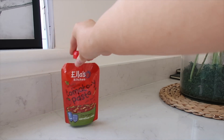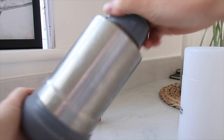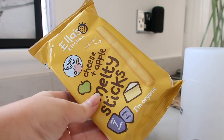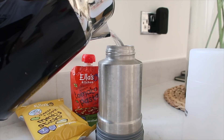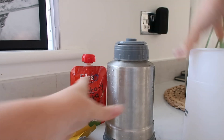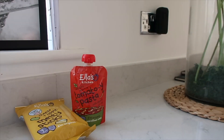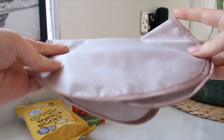We're actually going to be away from home at lunchtime today, so I'm just going to show you how I prepare for lunch on the go. I have got an Ella's Kitchen pouch and the Tommy Tippi food and bottle warmer, and also some Ella's Kitchen snacks which are packaged as well. I just put some boiling water into the thermos, then pop the lid over the top, and I'm also going to pack a bowl, a spoon, and a bib that can be folded down really small. This is what lunch looks like if we are going to be out and about.